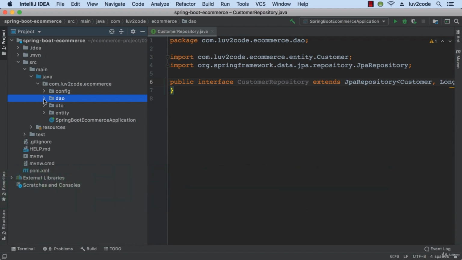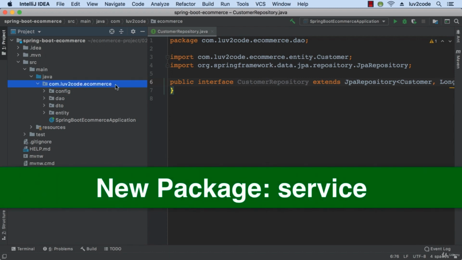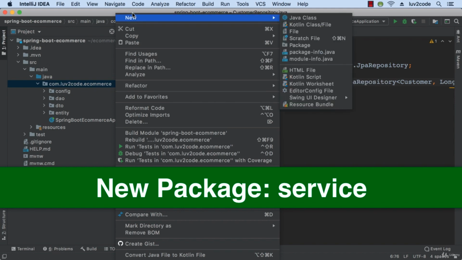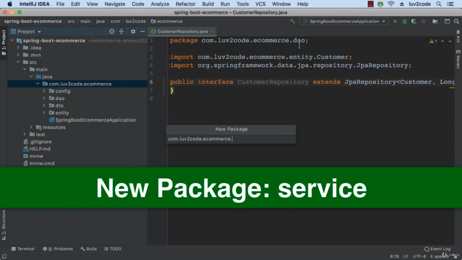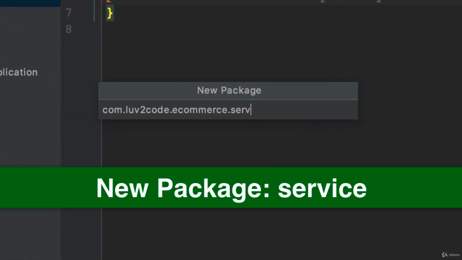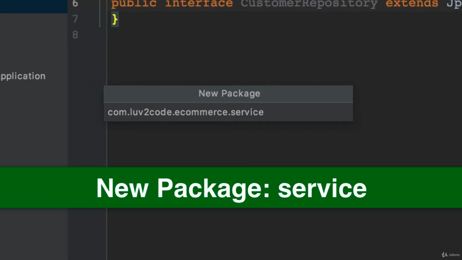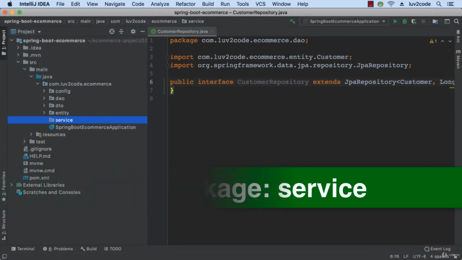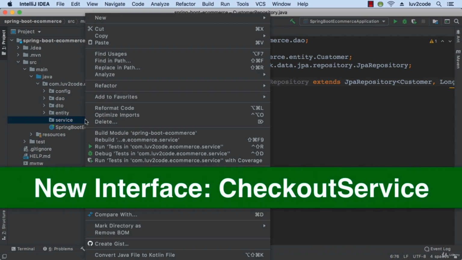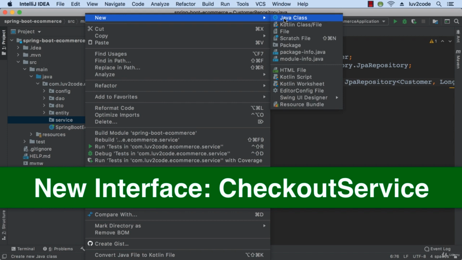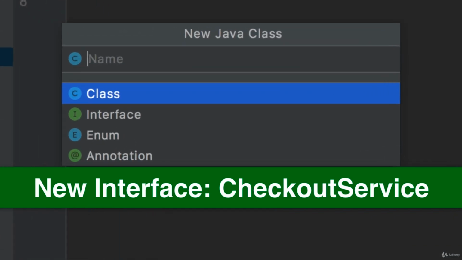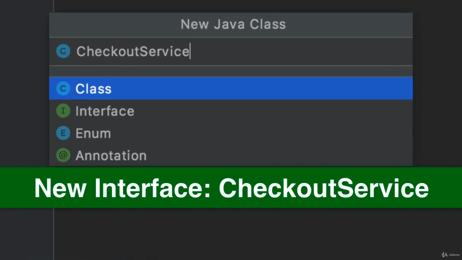So the one thing I need to do is create a service package. In this package, I'll create a new interface for my checkout service. Checkout service, be sure to choose interface.